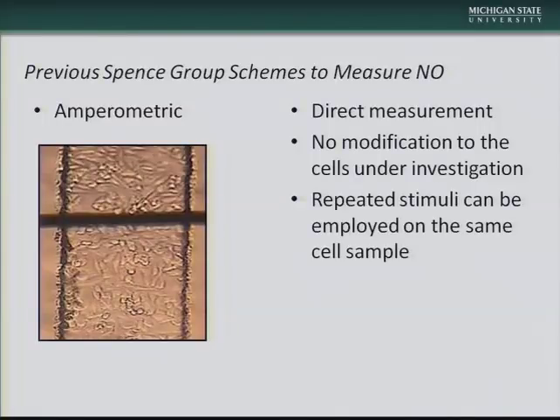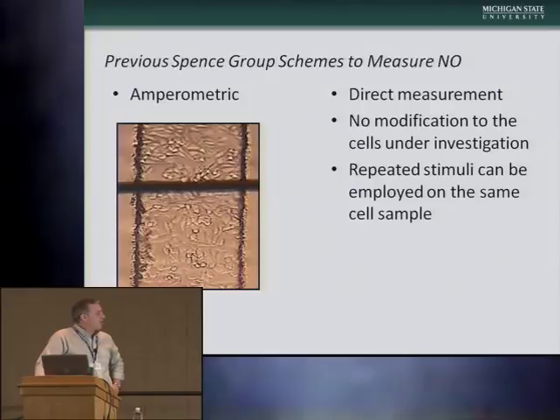Okay, so our group has, like I said, long had an interest in measuring nitric oxide and ATP release from red cells and endothelial cells, et cetera. And so this right here, I actually dug this out last night. This was one of our first attempts to measure nitric oxide from endothelial cells. And this was due in large part to efforts from Scott Martin's group when we were both at St. Louis University.